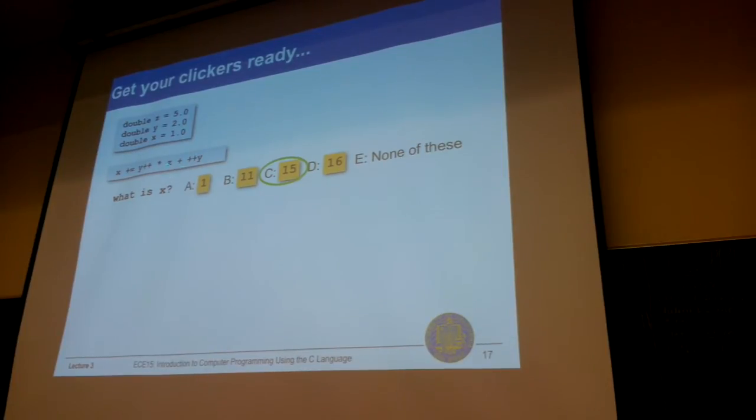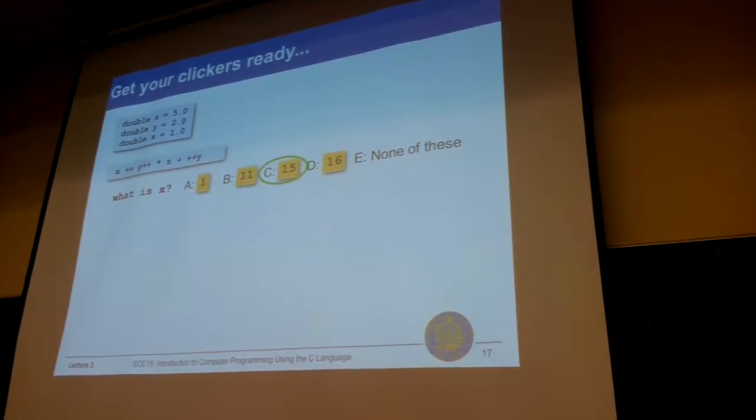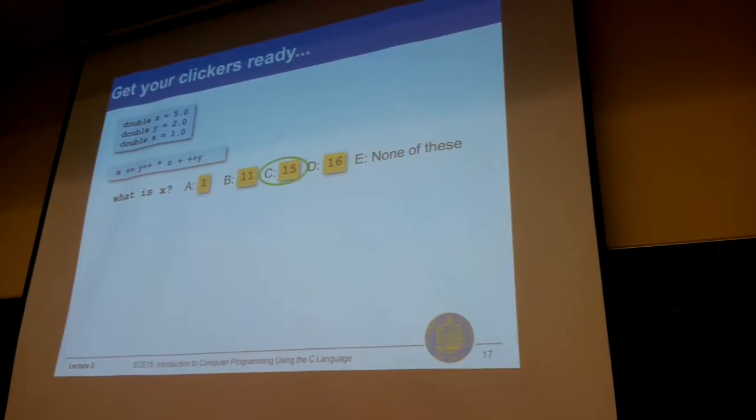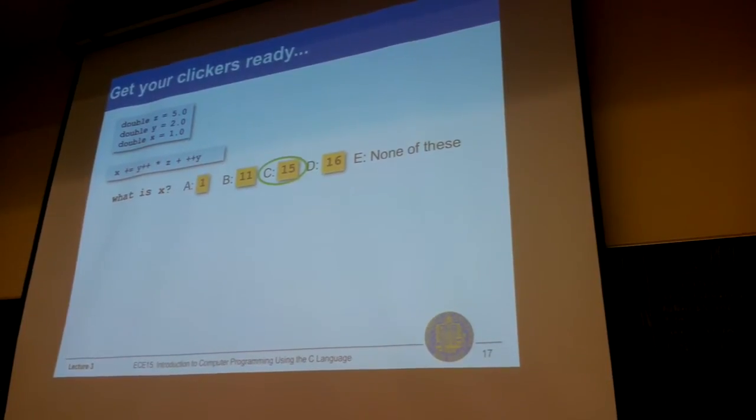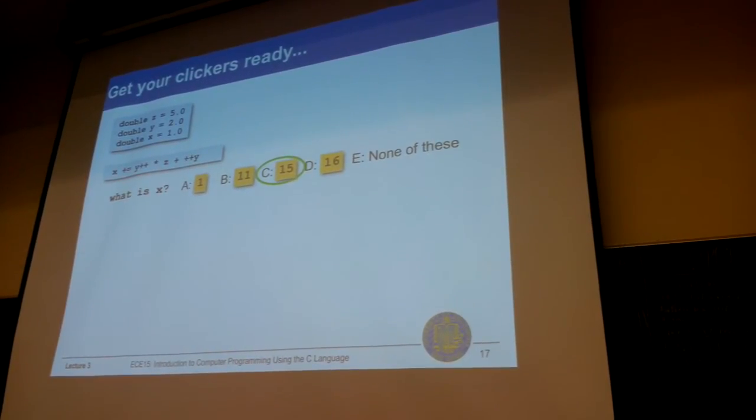So that's going to increment y up by 1. So now y is equal to 3. But then it gets incremented again. So it gets incremented to 4. So we get 10 plus 4. Then we apply this final expression where we're adding 10 plus 4 to x, and we get 15. You said y got incremented to equal 3, and then you're going to increment it again. Why does it get incremented twice?